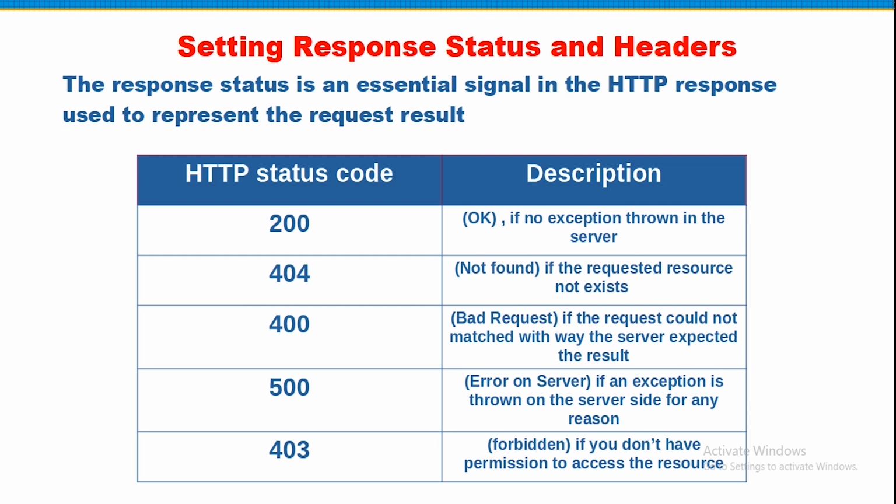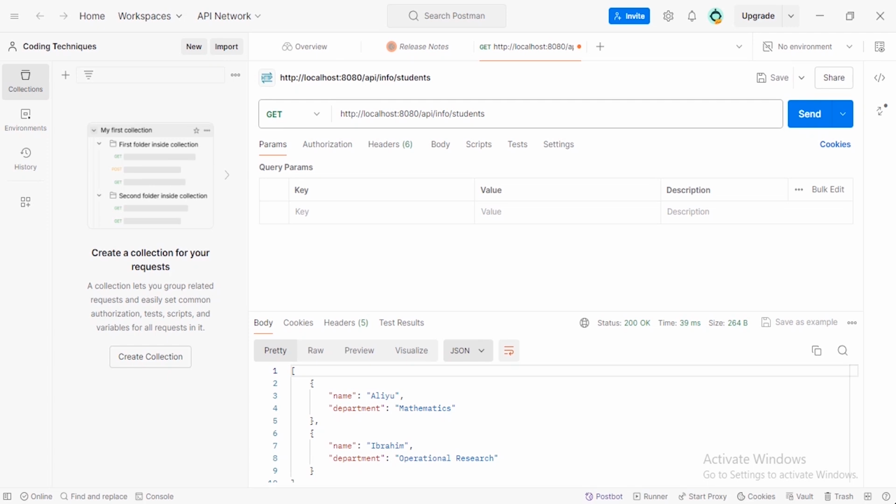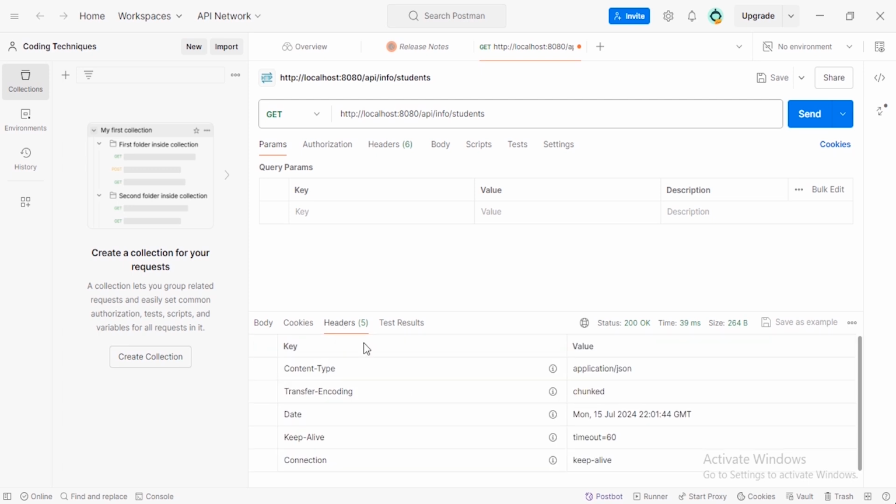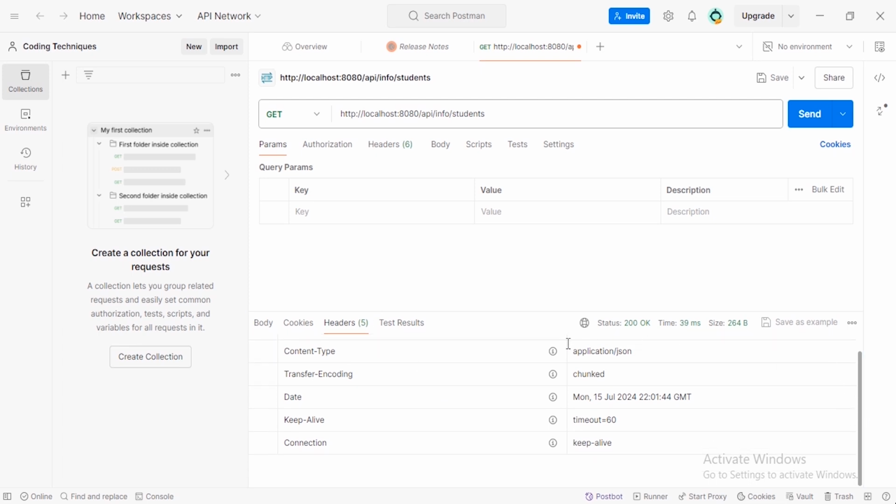Okay, so we are going to see how we will set response status and headers in code. Before going to the code, remember we have this body from the previous tutorial, it returned this as a response body. So this is the response body, and if we have headers in the response, we will have it here. These are default, and if we set custom, you can see it here.